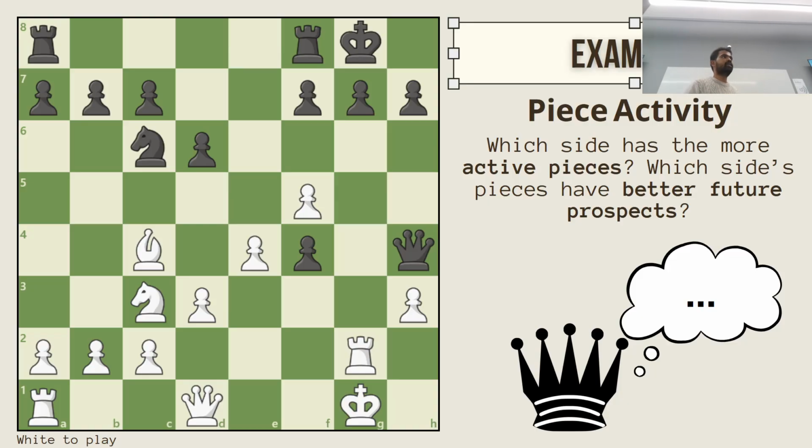So who do you think has better piece activity? Do you think white has better piece activity, or does black have better piece activity? White? How come? Pawns already developed. You can't really move your rooks much, even if they do get out. Whereas for white, the pawns are sort of diagonal, so you can move your rooks and your queen more. And already the bishop and the knight are out. Yeah, for white. Exactly. What about for black?